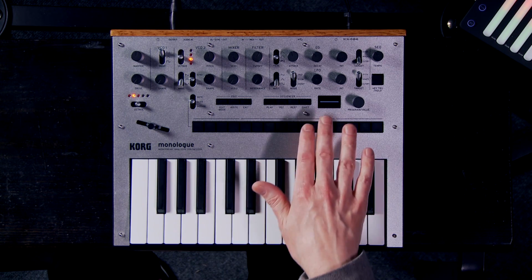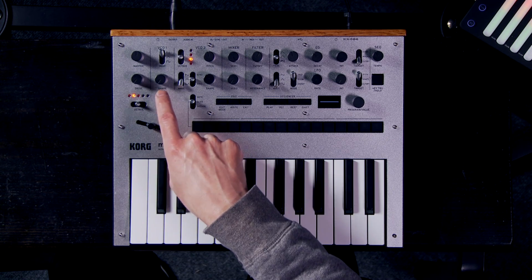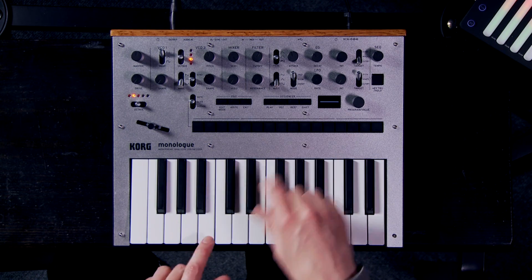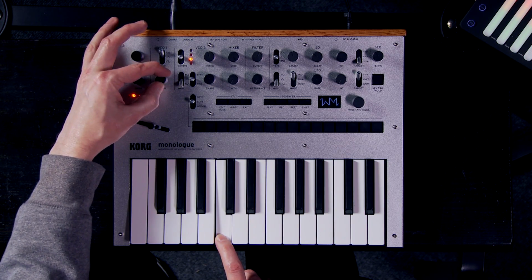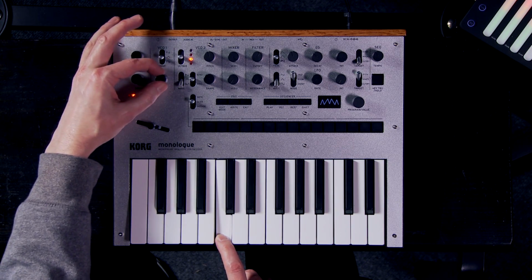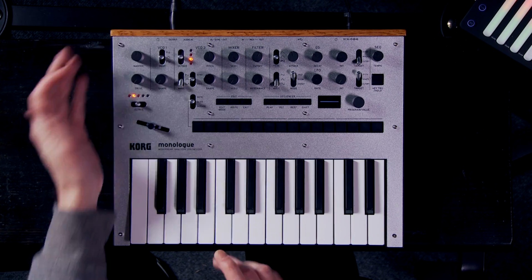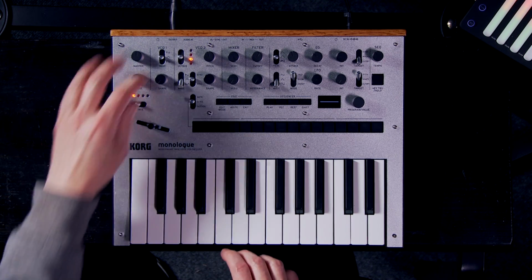Speaking of sound design and getting into Monologue's oscillator section here, another Minilogue feature brought over to Monologue that sort of goes hand in hand with the oscilloscope is the oscillator waveform shape parameter, which on the sawtooth and triangle waves will affect the complexity of the waveform, and which on the square wave will affect the duty cycle or pulse width.